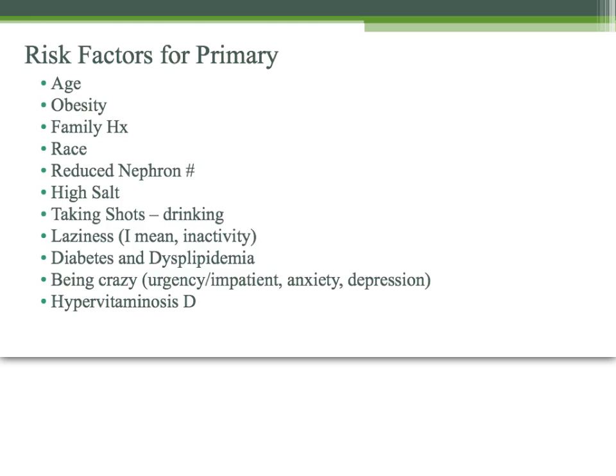All of the guys in the room right now are making a mental note to take their blood pressure when they get home. You know who you are. Another one that was really interesting is that being crazy actually causes a risk for hypertension. So if you are impatient, have anxiety or depression, so just being crazy in general, right now every female in the room is taking a mental note to check their blood pressure. And you guys know I'm only tongue-in-cheek right now. Just wait till I get serious.